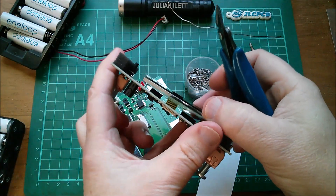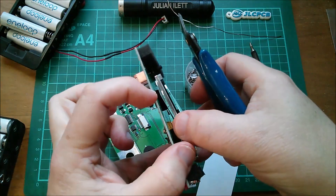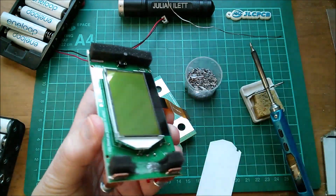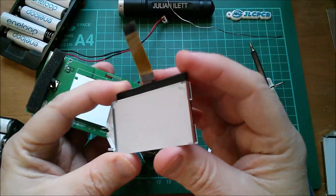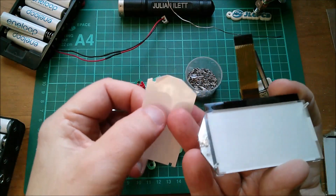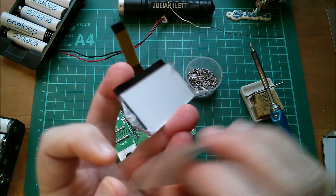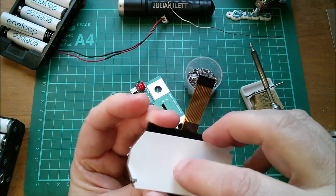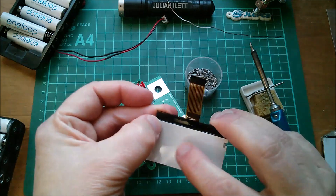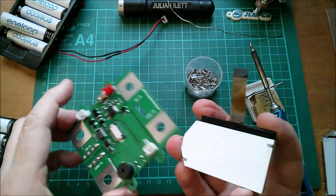That gets that off. Really it's a very daft way to mount it — they've mounted the double-sided sticky onto that plastic back sheet which isn't actually attached to anything, so it doesn't really mount it properly. Now I can put this sheet — which did get a little bit distorted while I peeled it off, but it should be all right — onto the back of the working LCD. Just got to line that up as best I can. That looks pretty good — now to mount this onto the board.